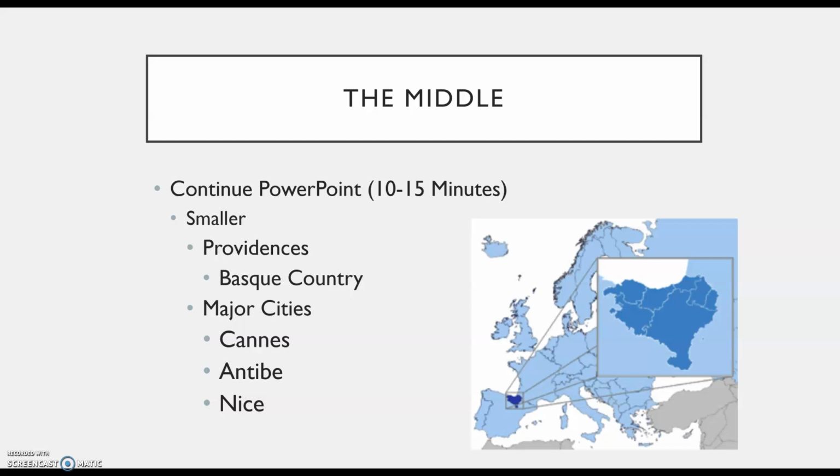Another example would be Cannes, Antibes, and Nice. These are major cities within France, and even Monaco, which is another large country that is considered part of France. These are focused mainly in the Expedition app that they just looked at, so this would be a great iteration of what they're just studying on the Expedition app.